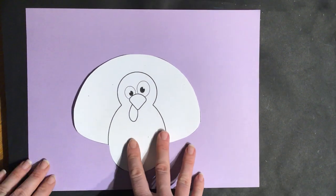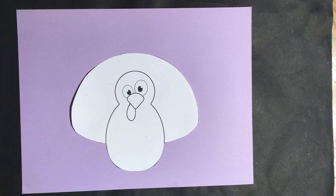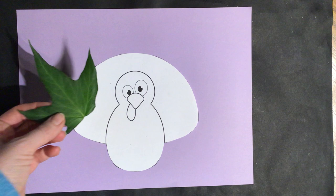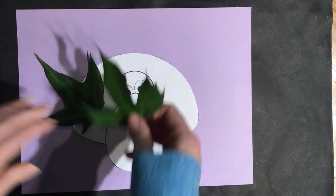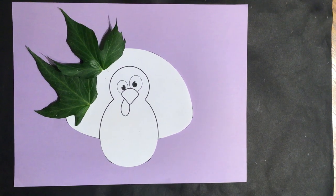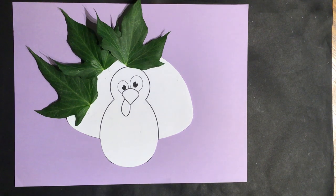But before we glue it down, I want to plot and strategize some leaves. So go ahead and start picking some leaves, and if any of your leaves have a stem, you're going to want to snap the stem off. Just start strategizing where you want the leaves to go. You can mix it up, or you can put all of the same leaf in one row.